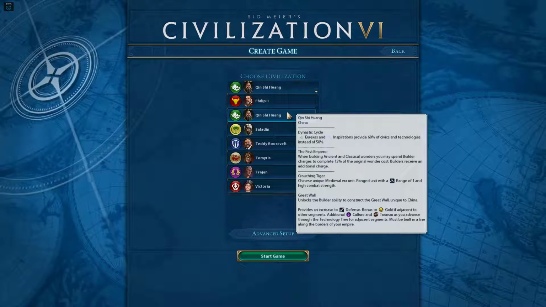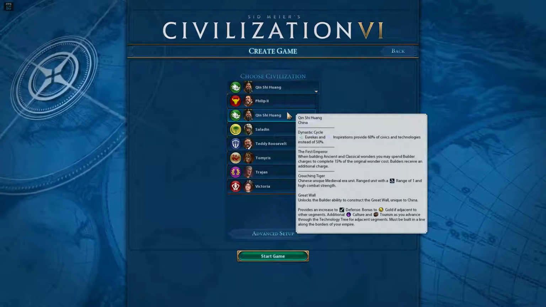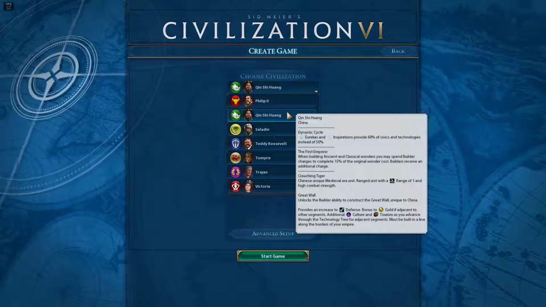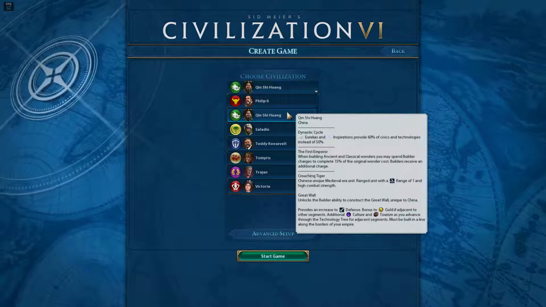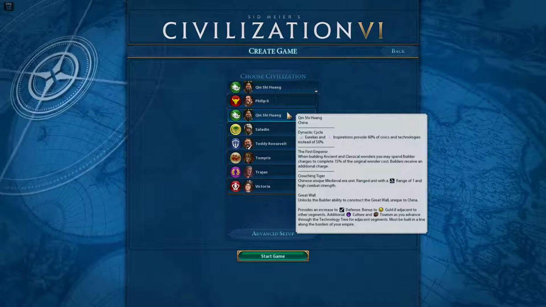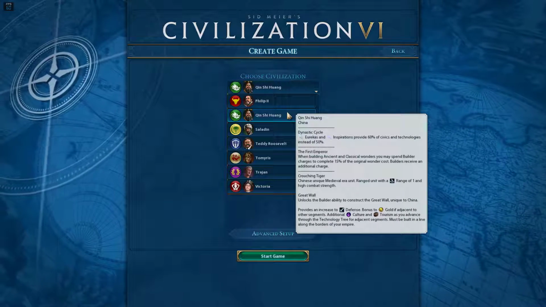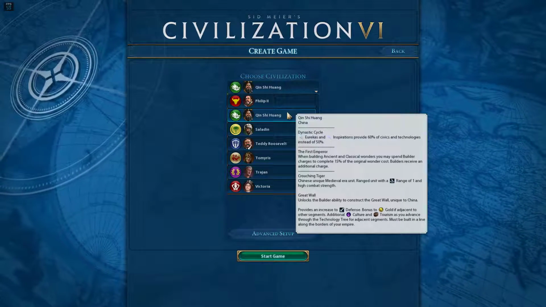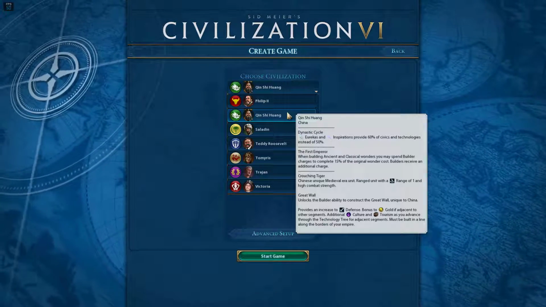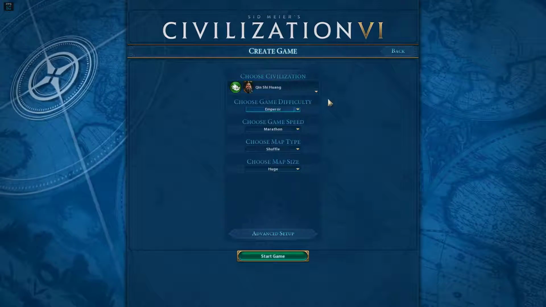The Great Wall provides an increase to defense, a bonus to gold if adjacent to other segments, and culture and tourism as you advance through the technology tree for adjacent segments, and must be built in a line along the borders of your empire. So I look forward to this. I'm not entirely sure how it works, but we will see how it goes. I wonder if you build a wall, can your borders still expand past that bit? I certainly hope so. But we'll figure it out.